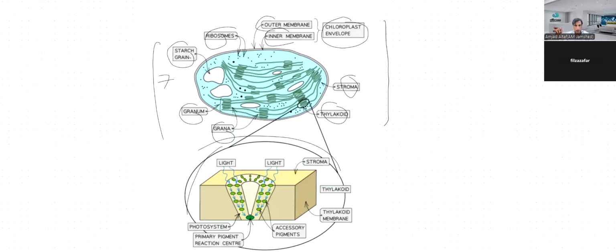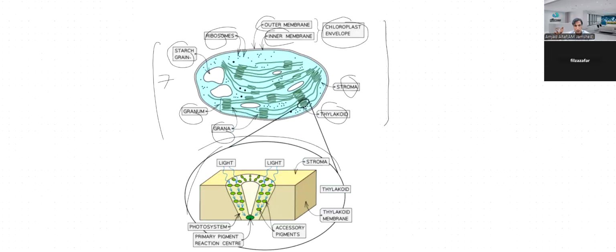And then, you can see the different structures that we have here. Like you have ribosomes. This is a double membrane structure. This chloroplast has an outer membrane and an inner membrane. Ribosomes are also present here, and ribosomes are involved in protein synthesis. So some of the protein will be synthesized by this chloroplast by itself. It doesn't need to take it from outside. Starch grain.